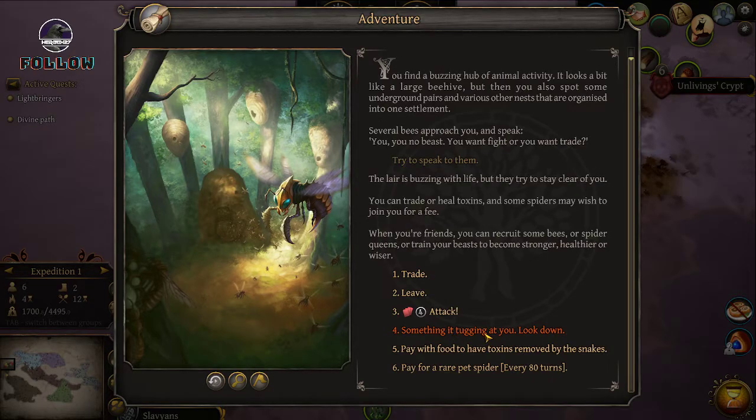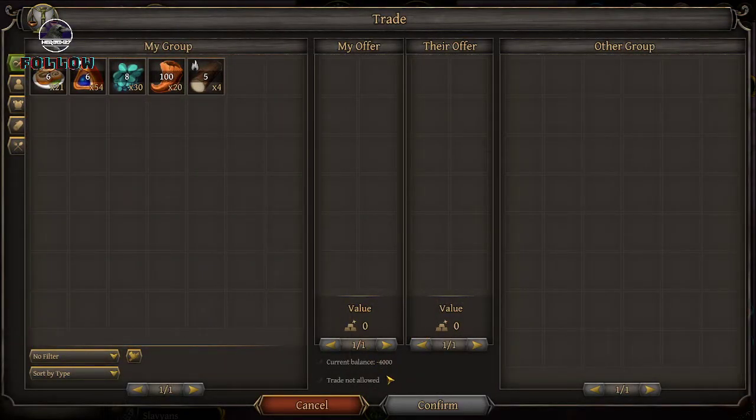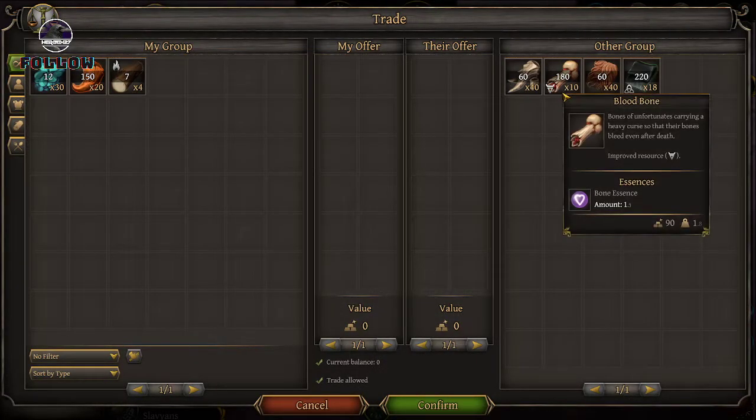Something is tugging at you. Let's look down. A small critter likes you and wants to join, but you need to pay the stingers. Let's take it in. 4,000. Well, we don't have that. Well, we could come back with trade goods worth 4,000 maybe, but let's see what they trade.